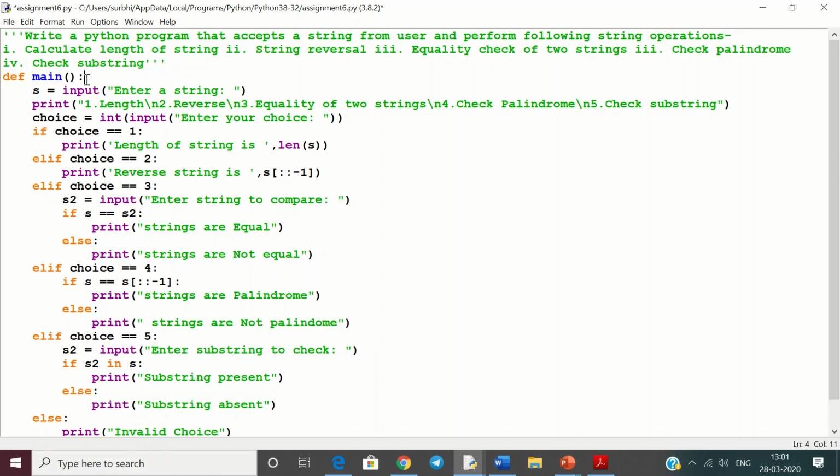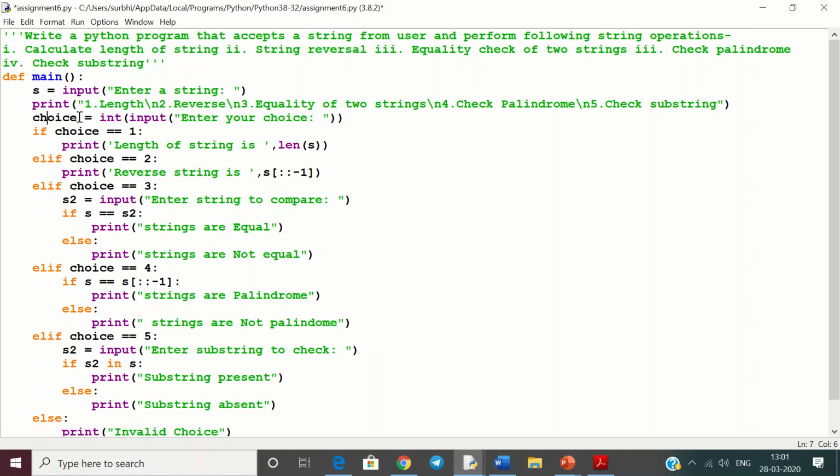Now, before performing an operation on this string, first you have to accept this string. So I have taken this string as input, enter a string, and I am storing it in a variable s. The operations that I want to perform, I want to display them in a menu list. So first length, and I want the second option on the next line, so \n 2 \n 3 and so on. Now out of these operations, which operation you perform will be the user's choice, my choice. So that choice should be inside a variable again.